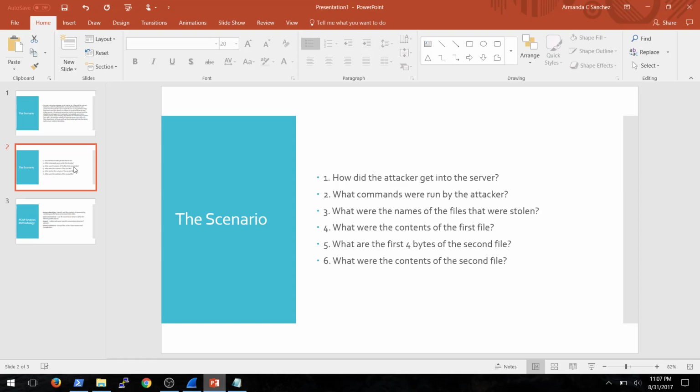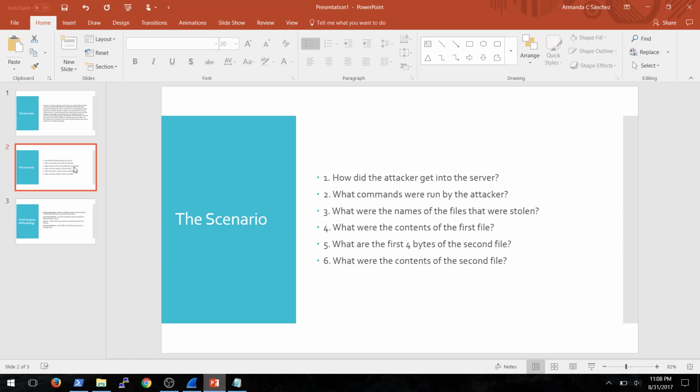What were the names of the files that were stolen? It was /etc/passwd and /root/a.out. What were the contents of the first file? Well, that was the /etc/passwd file, which contained the list of usernames and other parameters. What were the first 4 bytes of the second file?